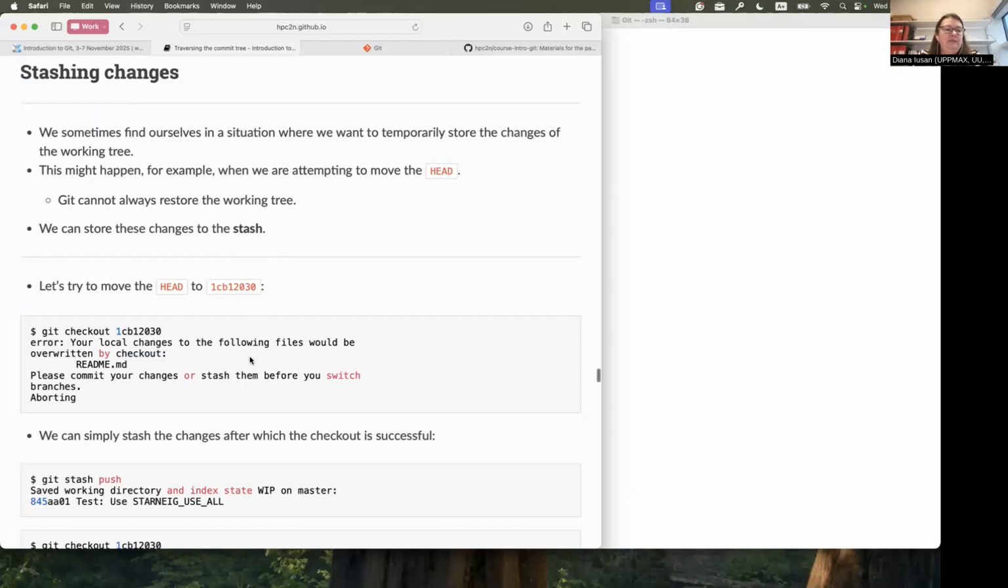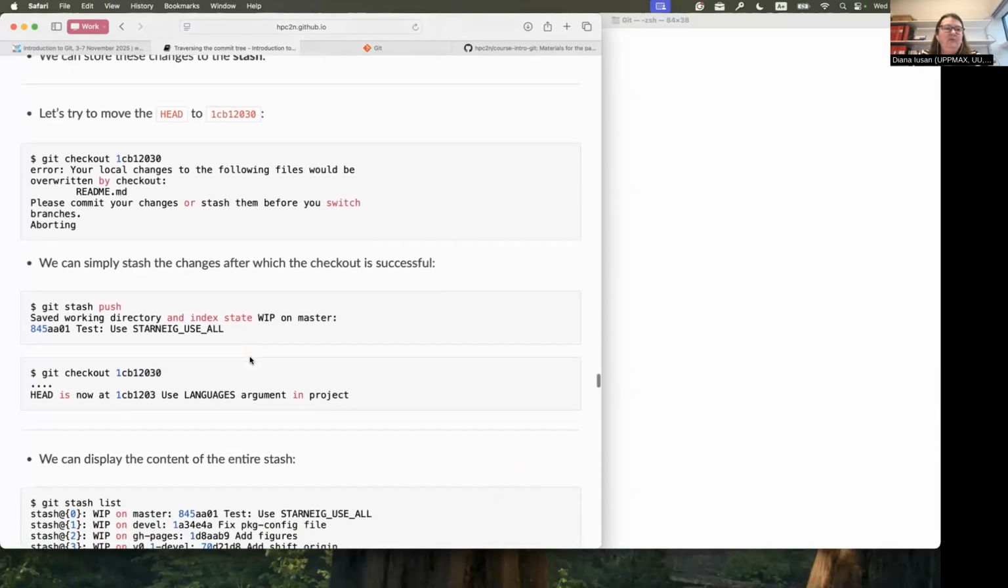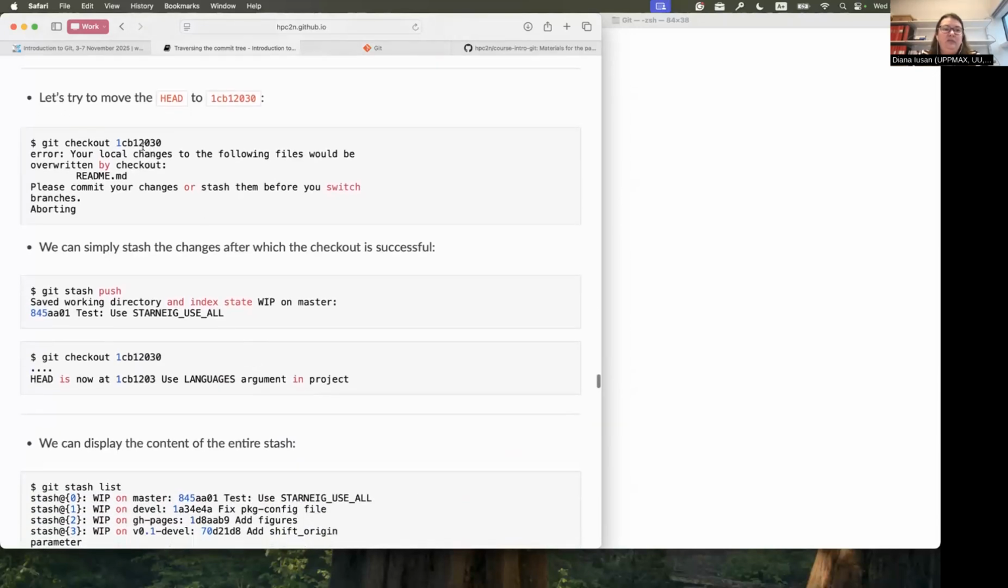So let's give an example here. Let's assume that we are doing git checkout to go back to a commit which is older in time.